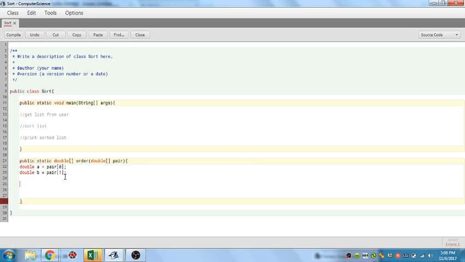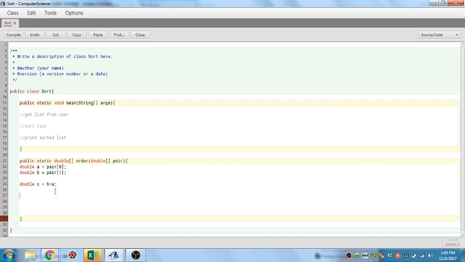Now the next thing we wanted to do with the pair was compare them. We decided to do that by finding their difference. So let's let double C equal B minus A.